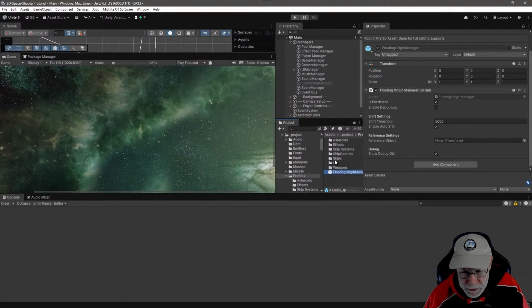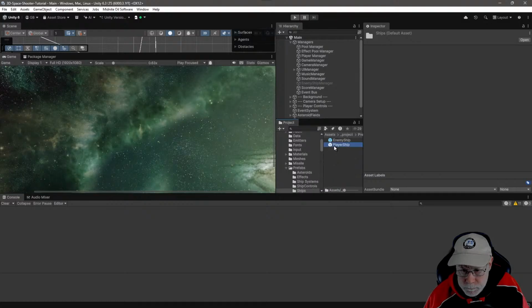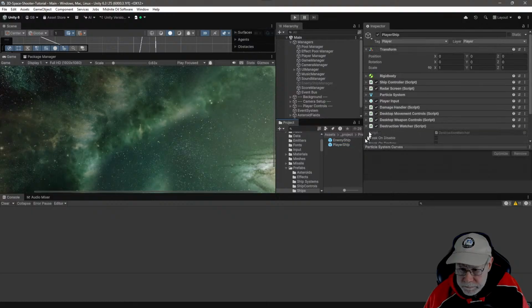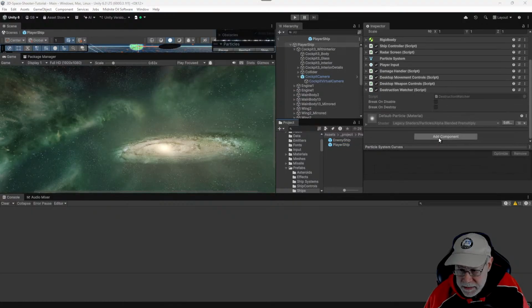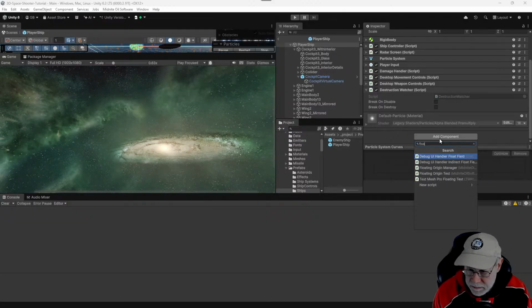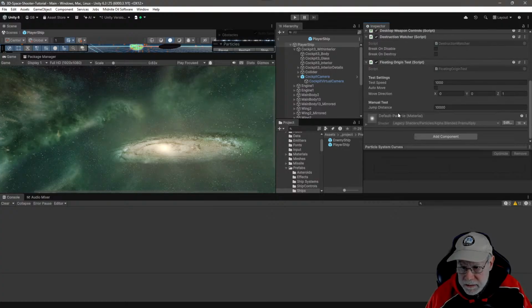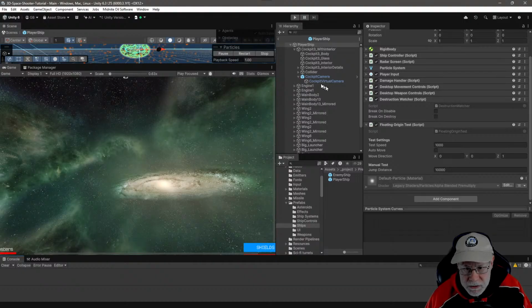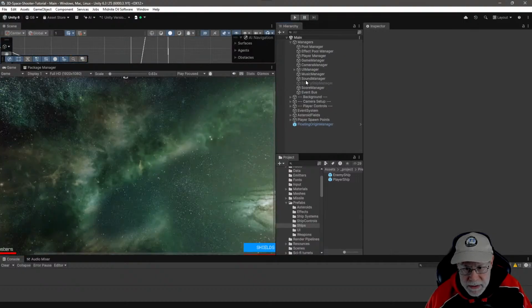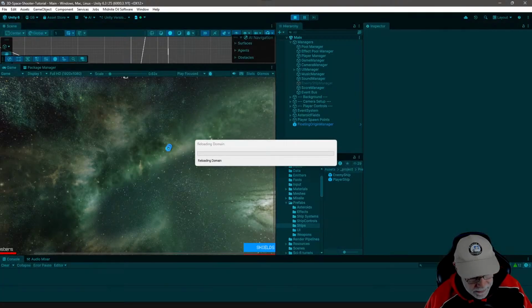Well, let me go to my player ship prefab and add the floating origin test component. And I'll leave that false. And I'm going to turn off, if I haven't already, the enemy ship manager. I did turn it off, so I don't have to worry about them showing up.